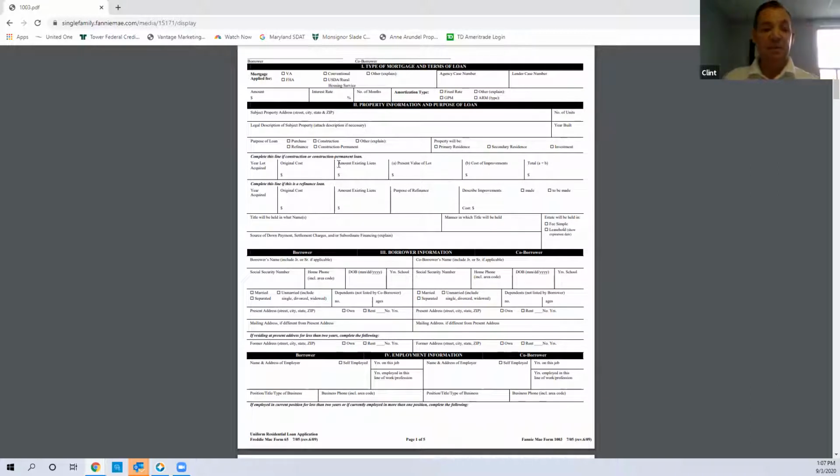Starting in section 2, assuming this was a refinance, we would have a subject property. If this is not a refinance, this might be a TBD where I would simply enter the area, city, maybe county that the borrower is going to be looking. So, I try to narrow down at least a section where the borrower may be looking. Of course, we'll notate whether or not it's going to be a purchase or a refinance.